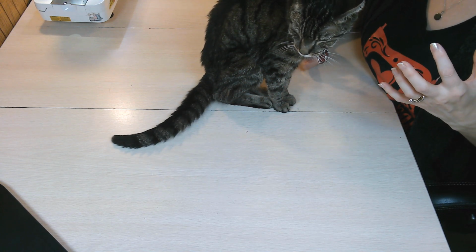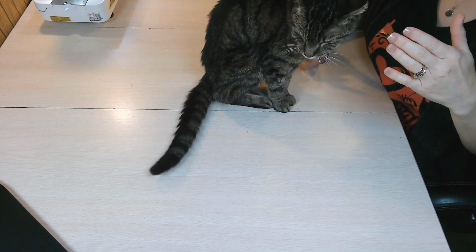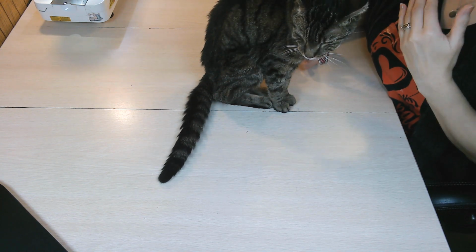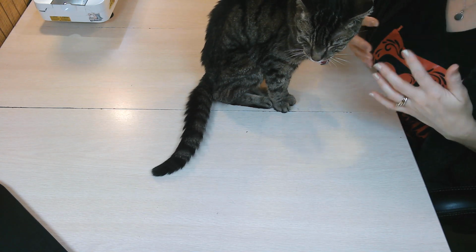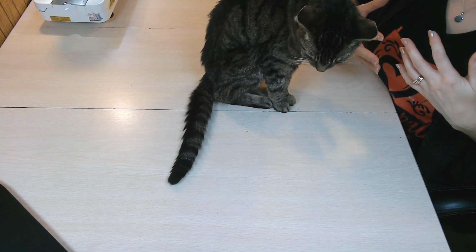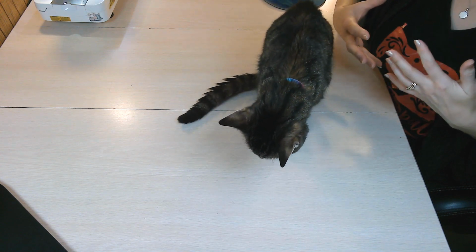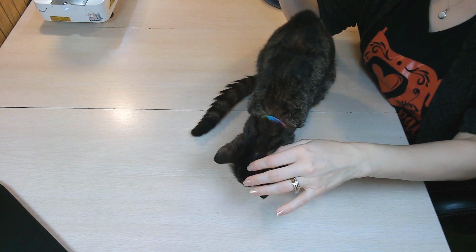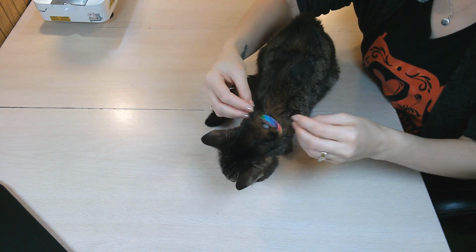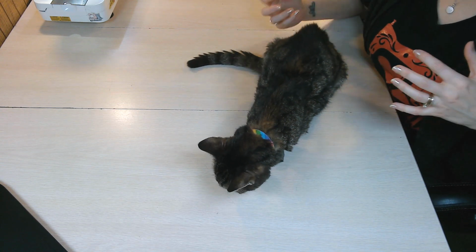The only thing that is hard for me is that the lights are so close to me, and the way they're pointing down or pointing this way, it's almost in my face, or it is in my face, and I just find it's a little bit hard on my eyes. So it's just a bit of an adjustment for me to get used to these lights being here, but overall I really like it. I like how it looks. I feel that the colors, especially if you look at Buddy's little collar here, really pop a little bit more, so I do like that.